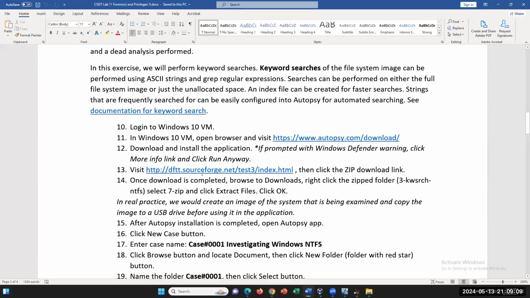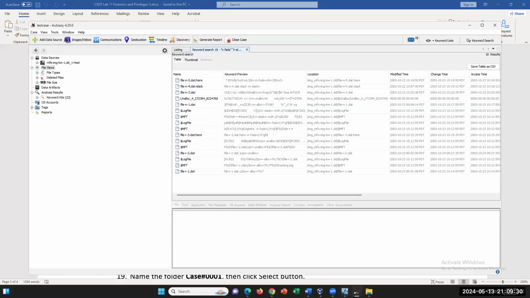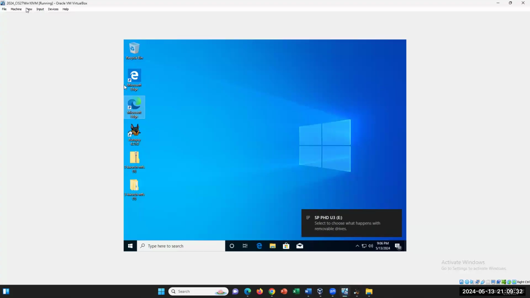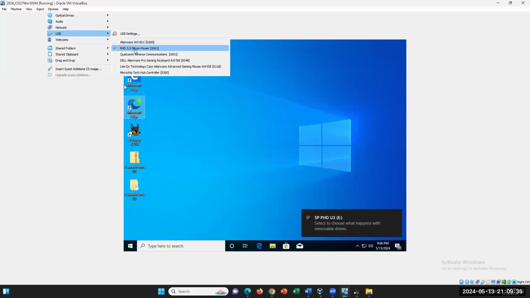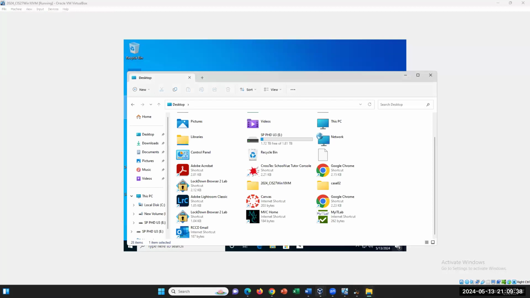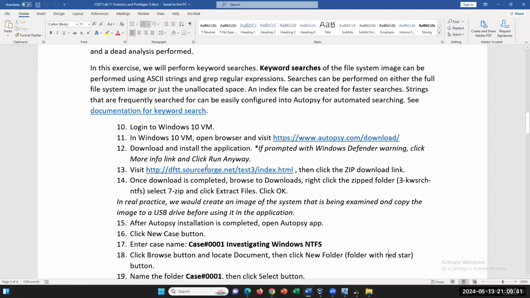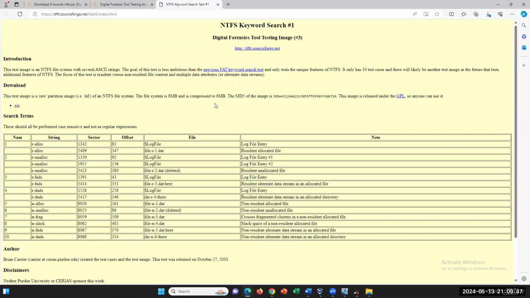The second part is to download from SourceForge. So when you do this, the best thing to do is number one, get a USB and plug it in. Let me dismount my USB from my system. So on the outside, what I'll do is I can use my host computer and I would click this. It's going to take me to this page. I'm going to click this link to download the zip.